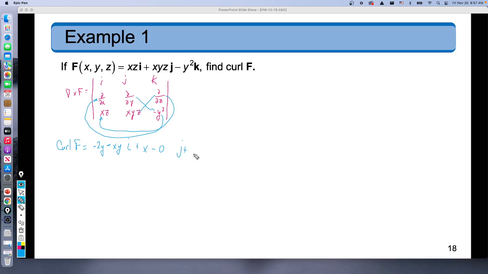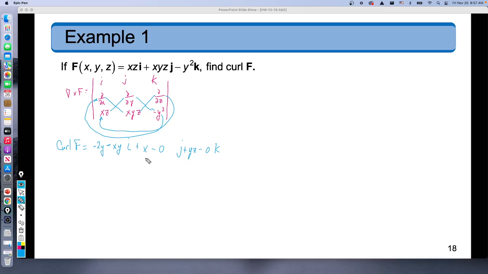And then we're going to plus some part for the k. And again, we're doing k, we're coming from the i, j, so this is the cross part. So we're taking the partial with respect to x, derivative of x is 1, so we end up with yz. And then we're going to subtract off this xz, the partial of y. Well, xz doesn't have any y in there, so when you take its derivative with respect to y, it's just a constant, you get a minus 0.